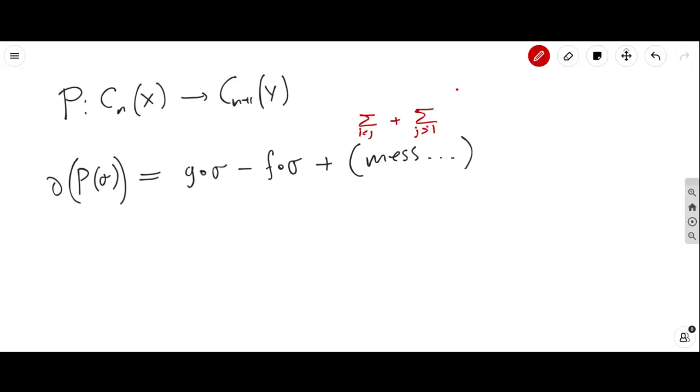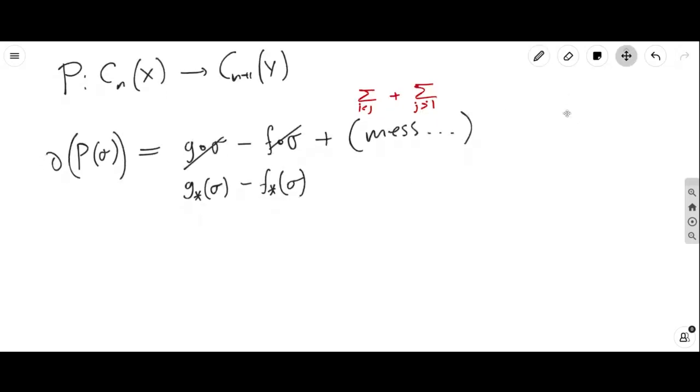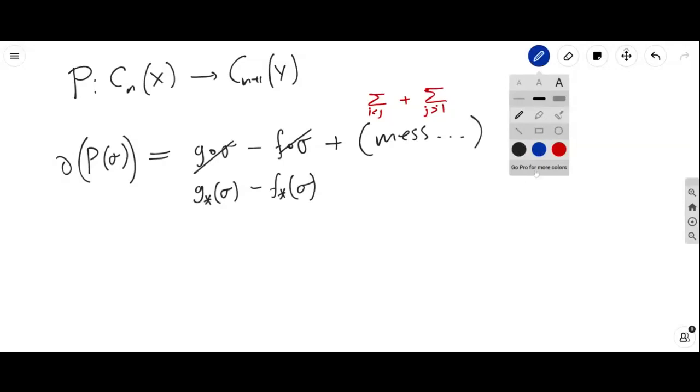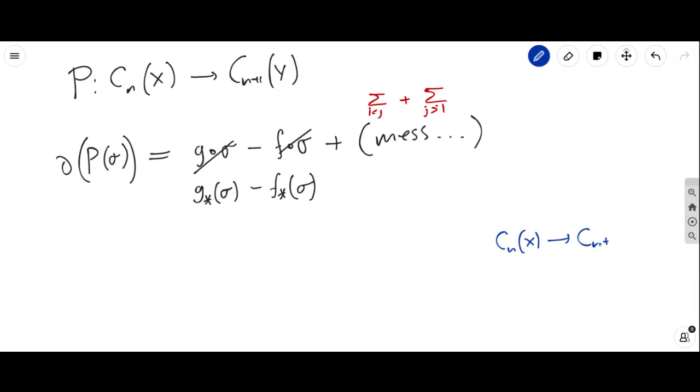But you have to realize what this is. This is exactly what we call G star of sigma, and this is exactly what we call F star of sigma. What are those? Well, going back to our diagram again, this is the diagram that we had before.